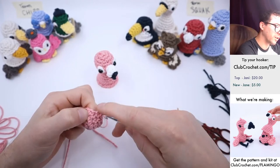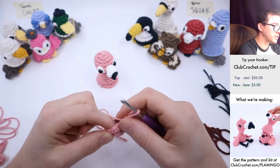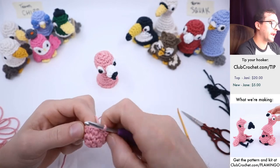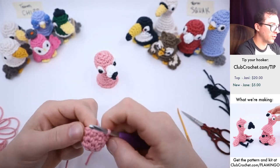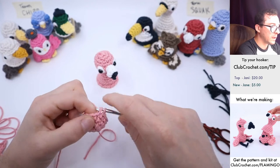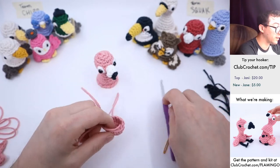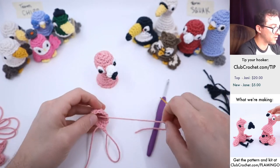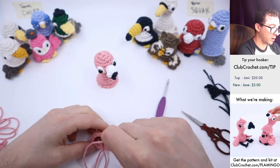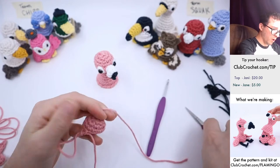And to me, it just doesn't look as good. I think it looks better when it's sewn on, and it feels more handmade when you sew things together, whereas glue, I don't know, I'm just not a big fan. Now, that being said, when I'm using felt, which I don't use too often, it is a lot better to glue on felt than it is to sew it on, because it's just so much of a hassle. Pun intended, to add on felt by sewing things together. But yeah, there's my 2 cents for gluing.